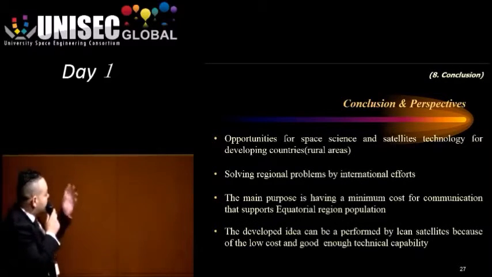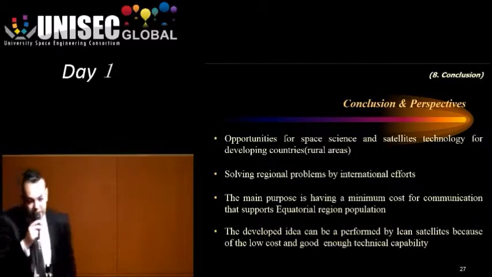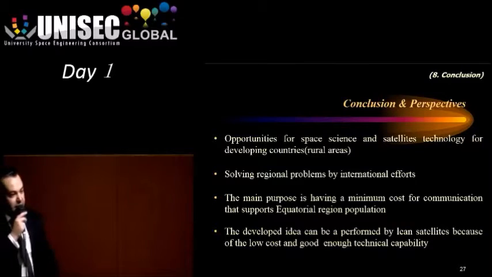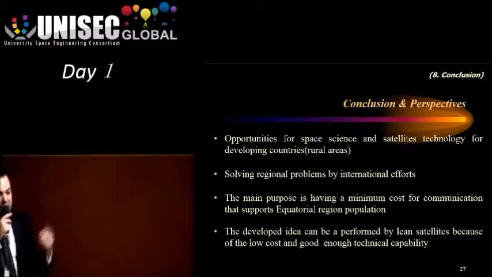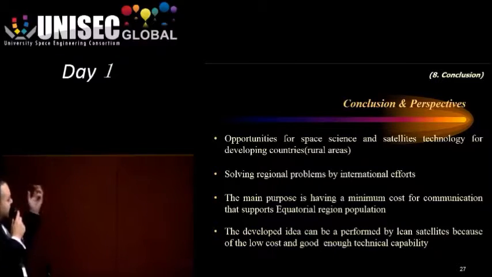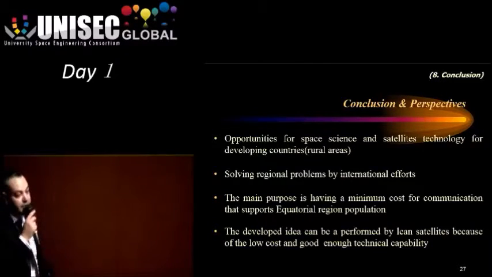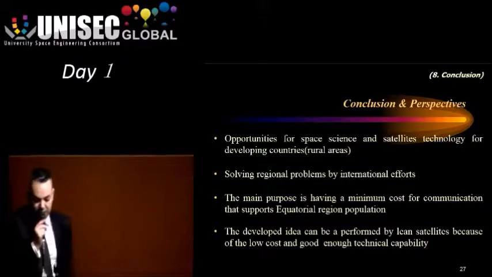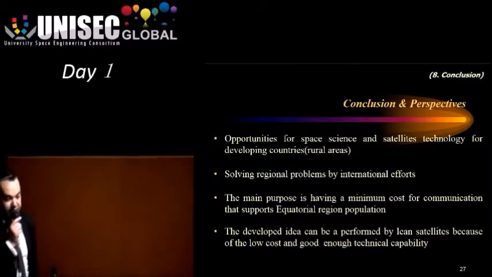So the development of this can be performed by lean satellites. This is what is used now, and maybe we will discuss this lean satellite in the discussion group. Because our mission is about low cost, it is a good advantage, and there is unknown technical capability for our mission idea. Okay, thank you very much.